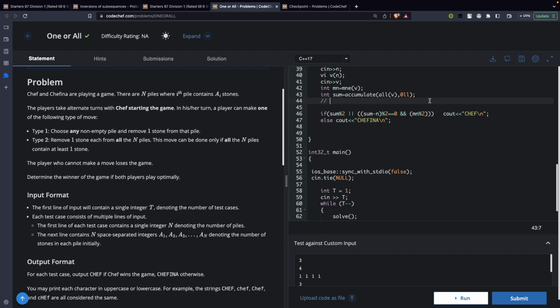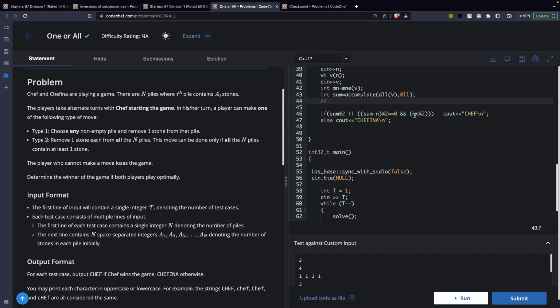So the maximum number of times you can actually use this operation is order of mn itself, the number of stones in the minimum pile, because once you perform the type 2 operation, one stone gets removed from all the piles, and the pile which has the smallest count also gets reduced by 1. So it's only possible to perform this type 2 operation at most mn times.